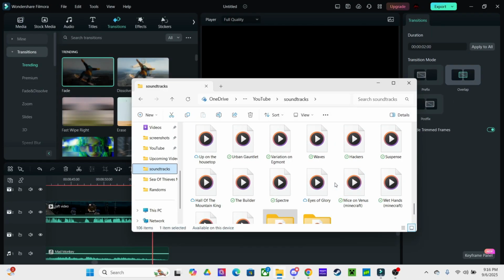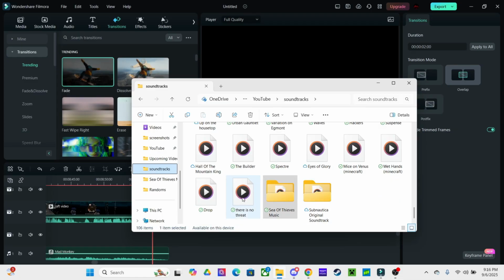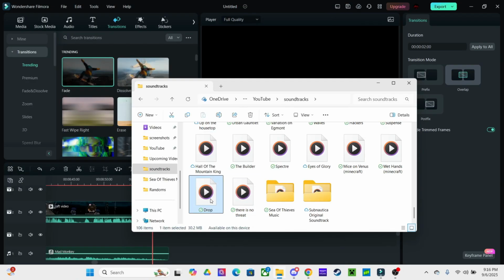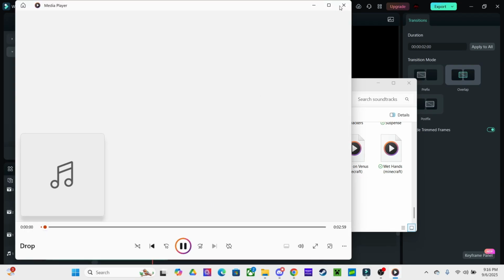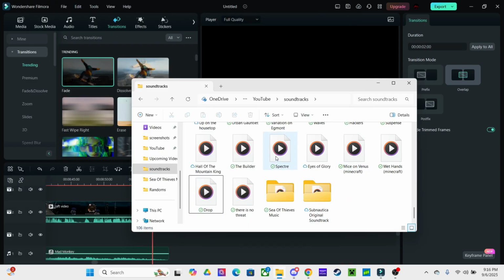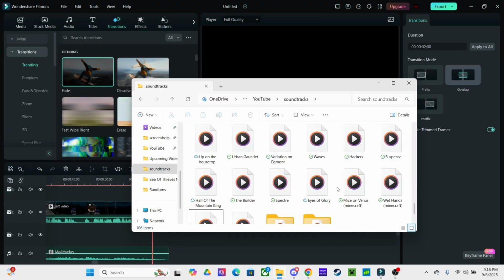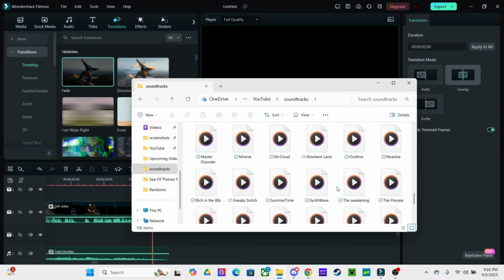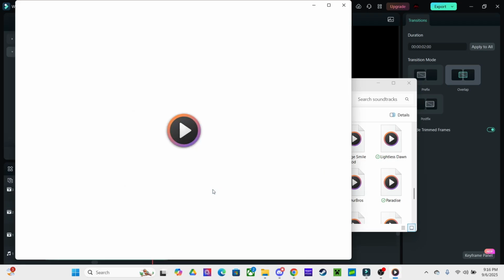A pro tip for collecting songs that you want to use: make a folder as a library of all the songs that you have. Therefore, you have easy access to all of them and know what you can use. I'm on Microsoft by the way, so you can easily double click on them, listen to them, and see how a song works in a specific scene. It's good to know what kind of songs are good for some scenes. Just remember, all of them have different genres and different styles. You just have to understand the background and purpose of those soundtracks.